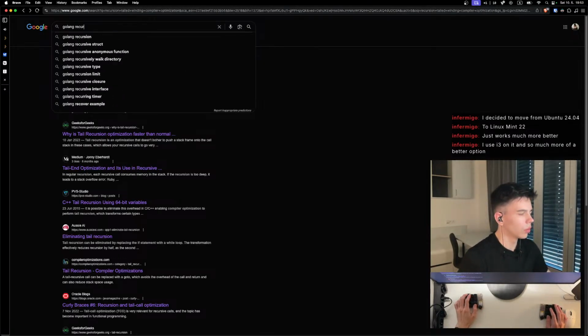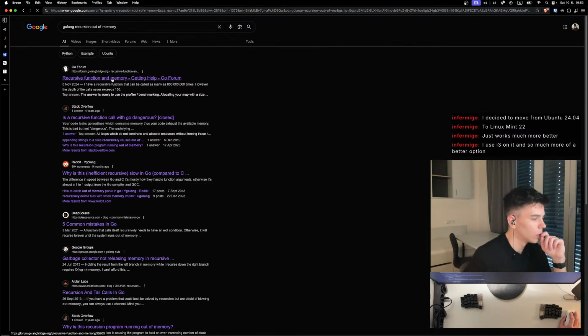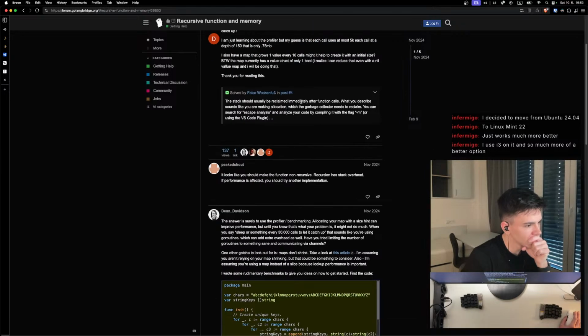Golang recursion out of memory. Because recursion has stack overhead, its performance is affected, you should try another implementation.